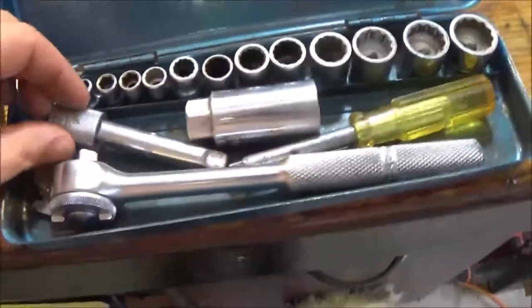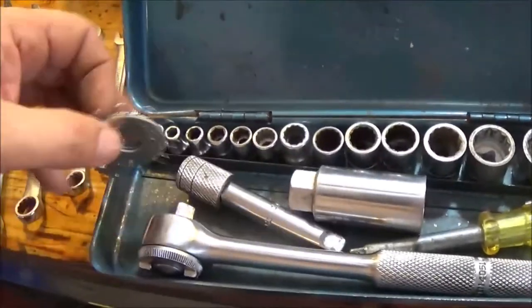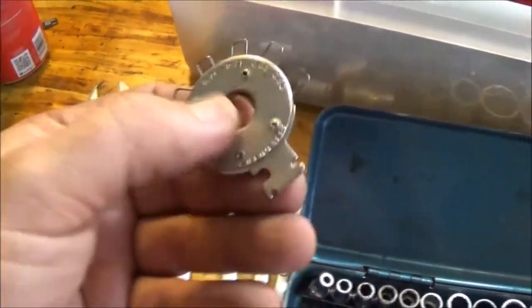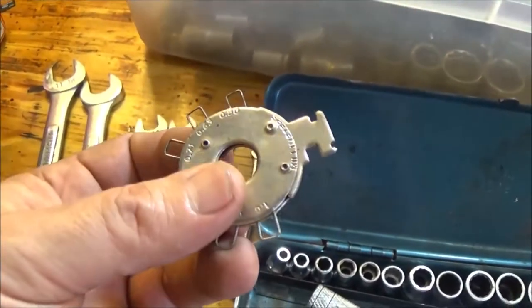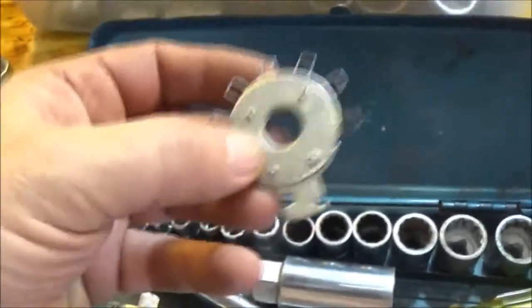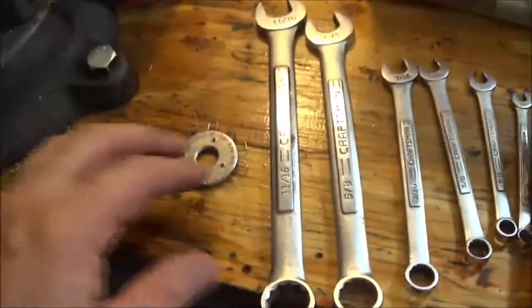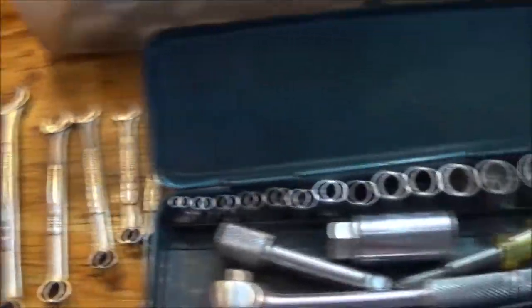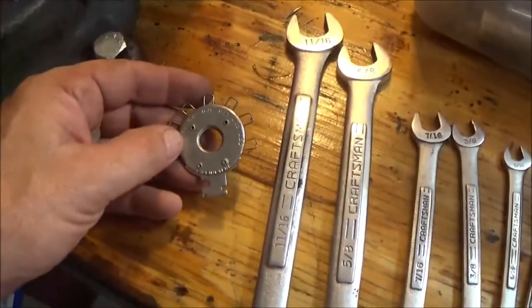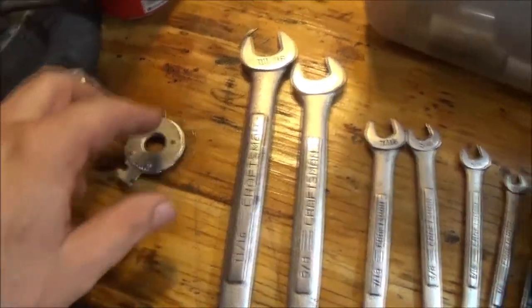Okay, because I've got plenty of tools, and this is old. I'll keep this out because I won't need this along the road for anything. This sets the gap on your spark plugs. I know everybody says, "Yeah, but I just buy them pre-gapped." Buy four of them and check the gap on them, and I'll bet you one to two of them, that's 25 to 50% of them, is going to be off, okay? And it does make a difference, believe it or not. We'll get into that some other time.